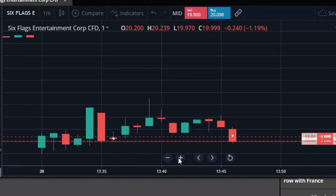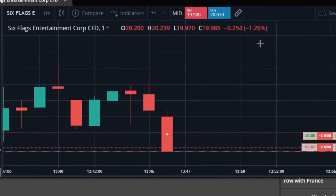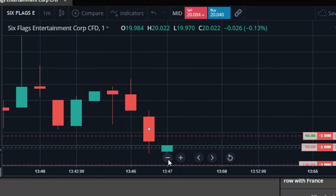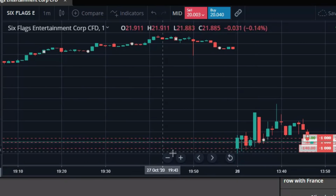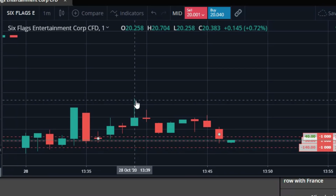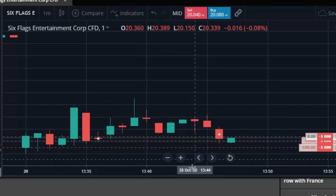Ready to break below 20. Now, another 1,000 shares added, guys. It would have faked a lot of people out, this trade. And this is going to drag on for a while. Now, this is a trade that, pray to God that you don't experience, just because it's going to drag on.